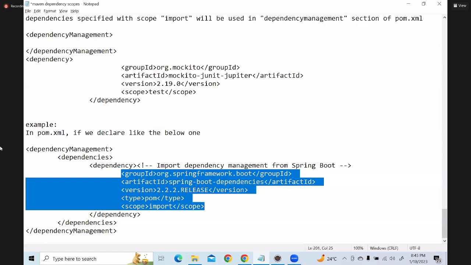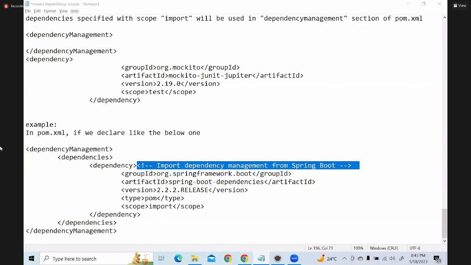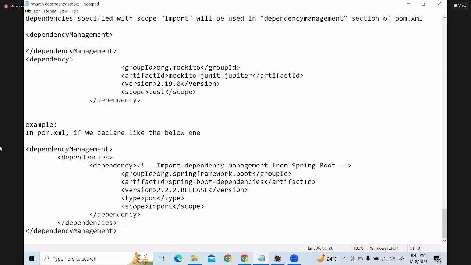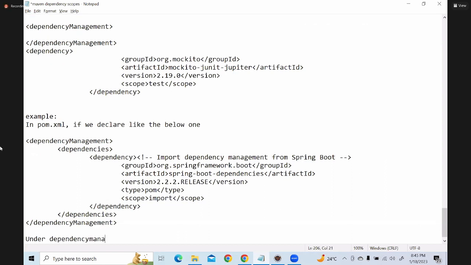So what is happening? Under dependency management, we will have dependencies, and under dependencies, we declare a dependency.